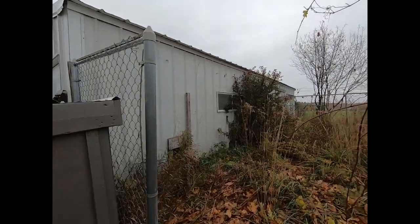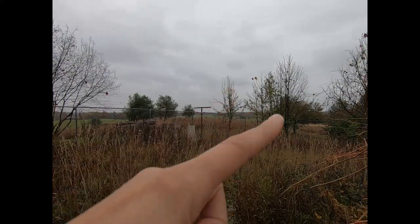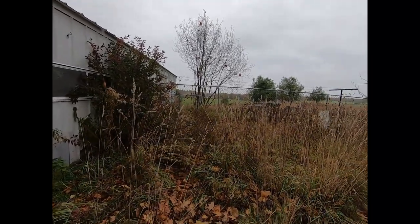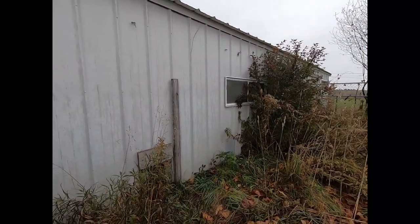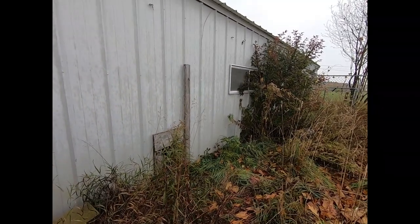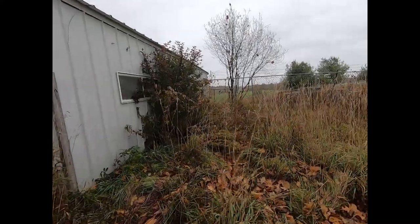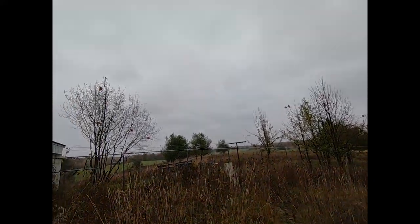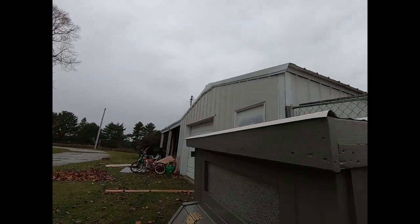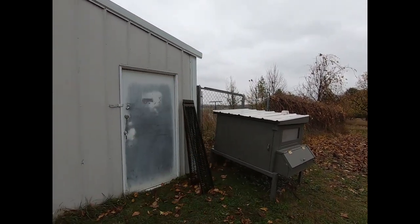What happened is we stopped and took some time and figured out that this area — because we're so high up on a hill — the amount of wind we receive and the number of predators we have in this area make an open setup insufficient. Even though it's surrounded by a six-foot chain-link fence, even though we have one solid side and would put a roof up, this would still not be sufficient for protecting our rabbits from predators and the elements. We have eagles, hawks, and many different predators in the air as well as on the ground, so this was not going to be functional for all four seasons.